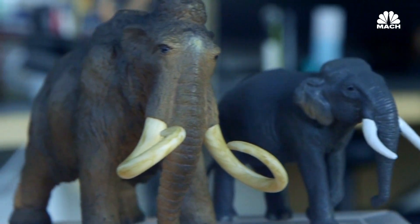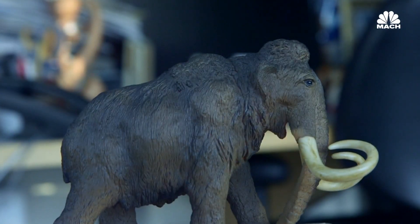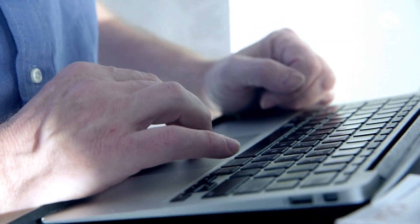Dr. Church has a place in mind for that. The tundra, which is one of the largest gigantic ecosystems throughout the top of the world, is melting. The soil is very thick, full of carbon and melting, and if that carbon escapes, it could be equivalent to twice the carbon in the atmosphere and twice the carbon in all the forests.